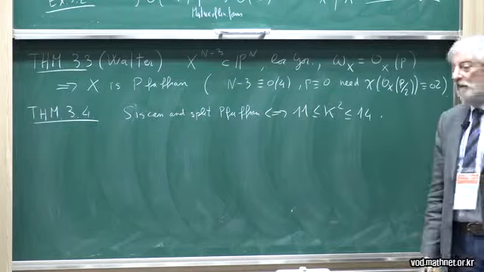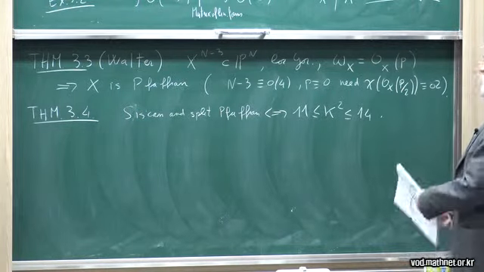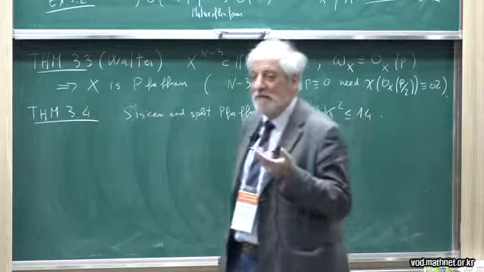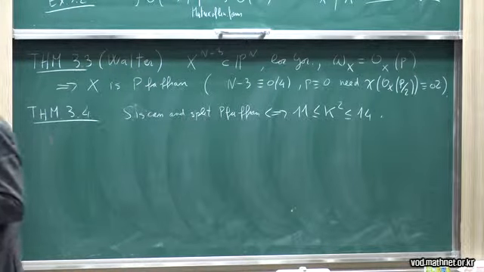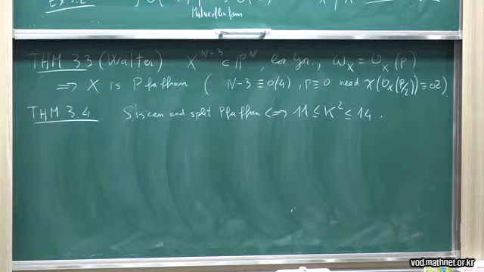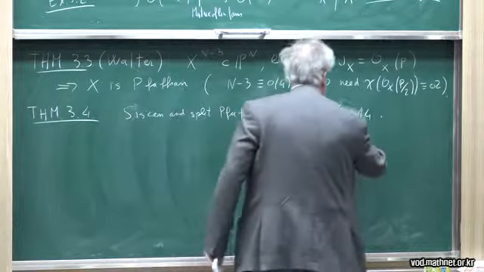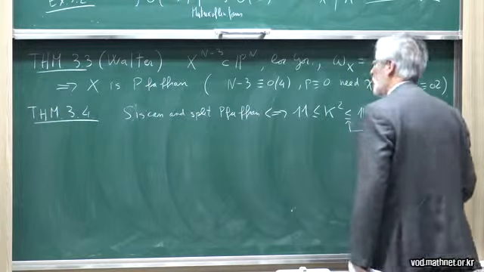So now let's see why. I don't give you the numbers; there is some calculation. I already saw that if it's canonical, k squared should be at least 11. Why do we have the upper bound k squared equal 14? Now, this upper bound here comes because of the following considerations.